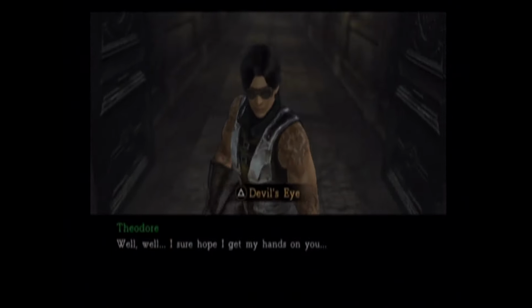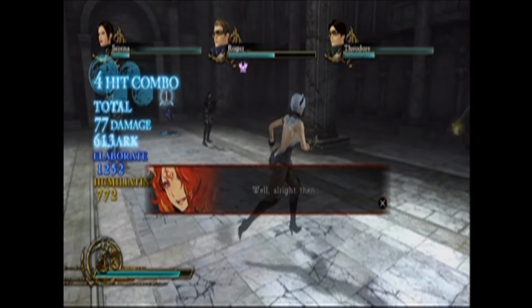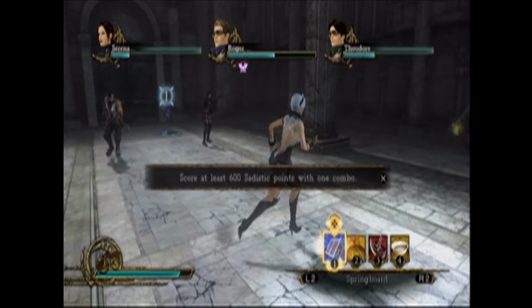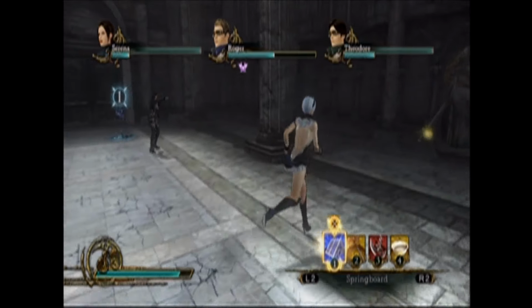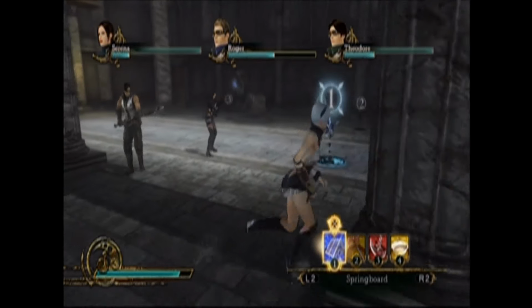Boom! Well, well, I sure hope I get my hands on you. Yeah, yeah. Oh, is he dead? He's not dead. Well, all right then. I wonder if I can ask you a favor. Score at least 600 sadistic points with one combo. Okay. I can do that.